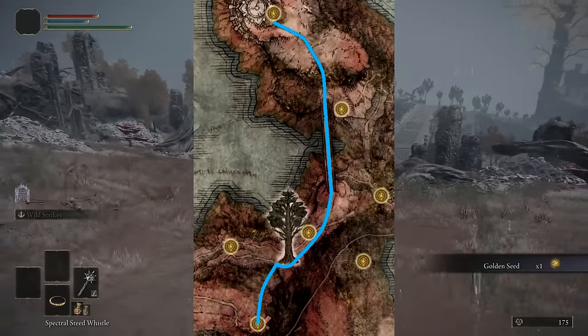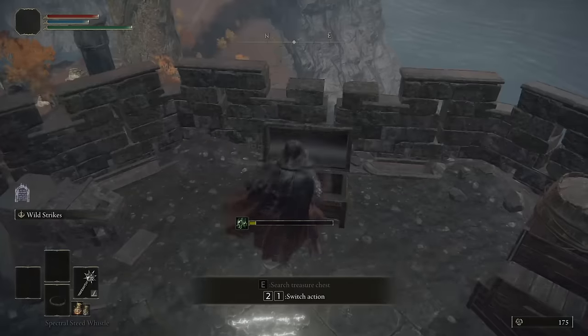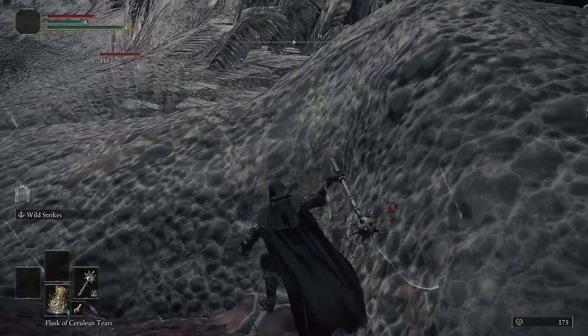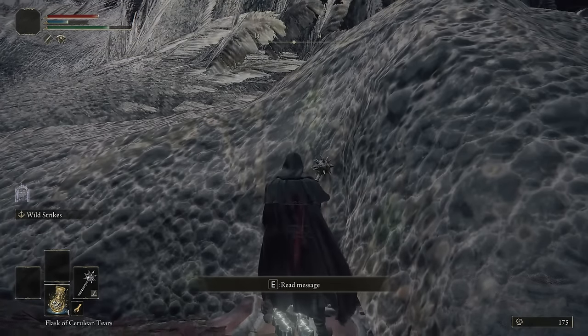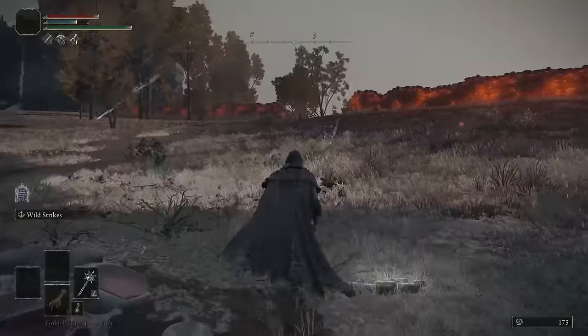Then follow this path to get to Fort Faroth, and once you're there, go inside and follow my route to get one half of the Dectus Medallion. After that, go out and kill this trapped dragon using the Morning Star. By the way, if you're playing the Samurai, you can skip the Morning Star since the Uchigatana also builds up frenzy. Remember to use the Gold-Pickled Fowl Foot before you kill the dragon.